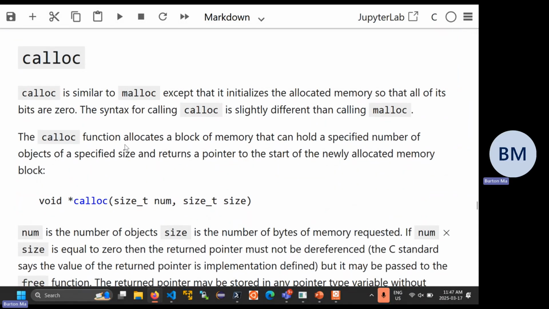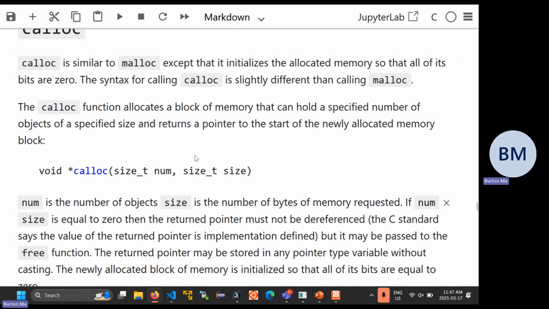All right, so are there other memory allocation functions? Yes, there's two. calloc is similar to malloc, except the way you call it is slightly different. The major difference between calloc and malloc is that calloc zeroes out all of the returned memory before returning a pointer to the memory.